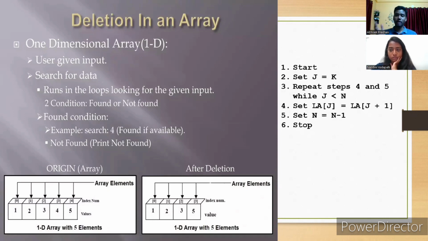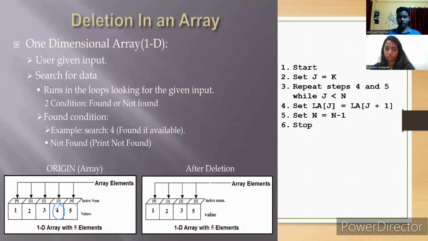So if I'm deleting an element at a particular location, let's say we have this array A of 5 with 0, 1, 2, 3, 4 index. Now, if I need to delete this element 4, I will delete this element, but I will bring this 5.